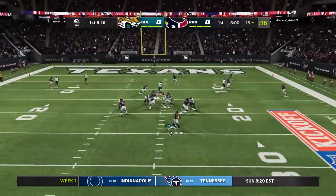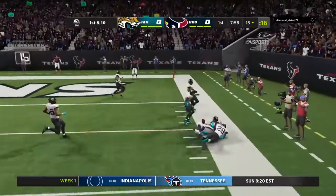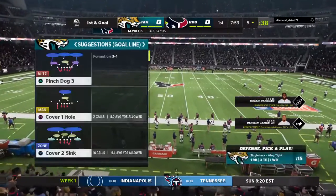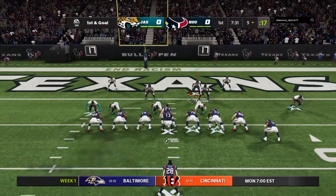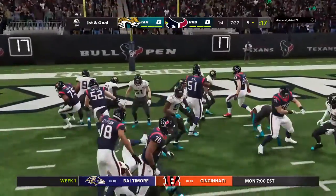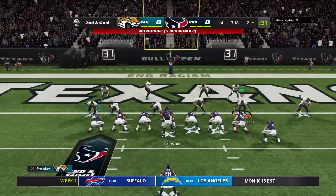From the red zone now, they'll look to throw. They'll roll him out right. To the right side, complete to Taylor. And the Texans are going to have 1st and goal coming up as he's out of bounds right around the 5-yard line. 1st and goal, a good chance for our first touchdown of the new season. They'll run here with Taylor. And he's going to get him about 3 yards closer. He's down to about the 2.